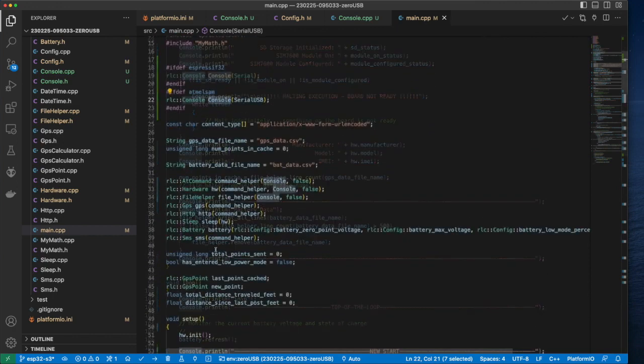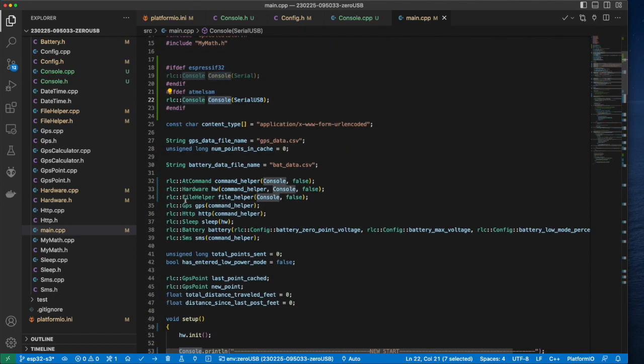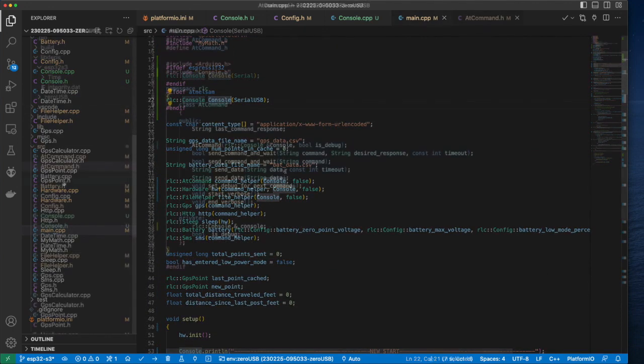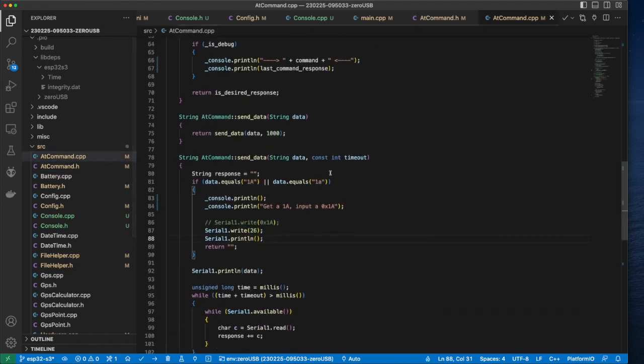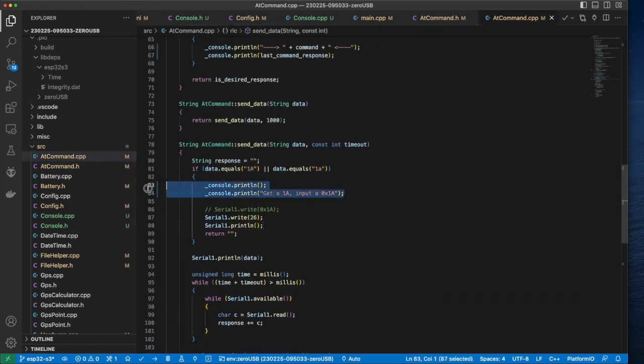And if we dig into one of these, for example, let's dig into the AT command class. We can see the constructor takes an instance of our abstraction. And then we can see that everywhere that we were using the board specific implementation, we're now using our abstraction. And just a little bit of foreshadowing, you can see here some code with a board specific implementation of the serial connection between the board and the SIM7600 module. I foresee that we're going to have to do a very similar refactoring and abstract away that implementation also.